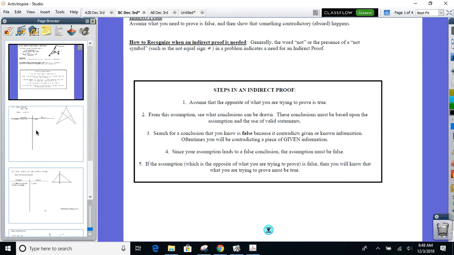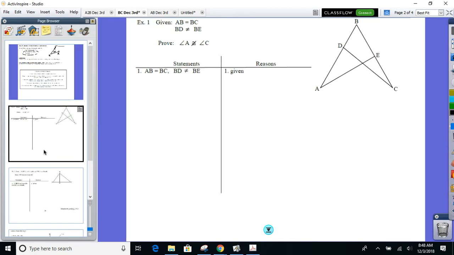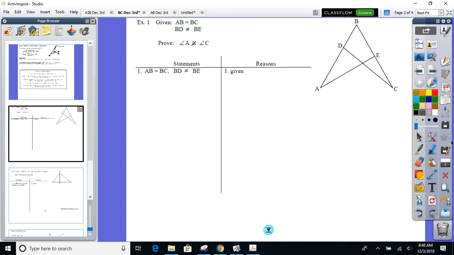So let's go to that first proof, example 1. We're diving right in. I don't need to read all the directions to you. If I lose you along the way, please let me know. Please don't think you're just going to pick it up after the first one. We're going to do 3 of these together before I let you go on your own. All right, here we go.